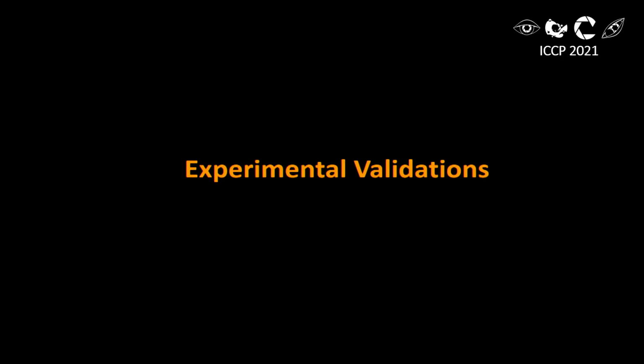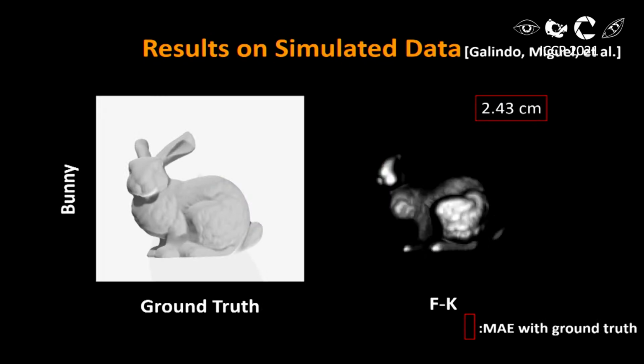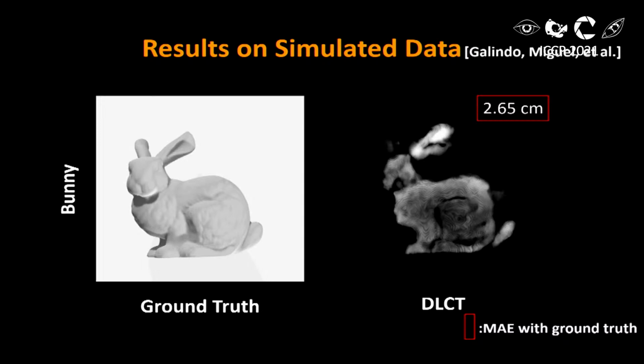Here are more experimental results. We compare our results with some NLOS methods on simulated bunny data from the unknown dataset. Both qualitative and quantitative experiments show NeRF-like transient fields achieves comparable reconstruction quality to the others. It also shows that our method can tackle challenging geometry, such as the ear of the bunny.